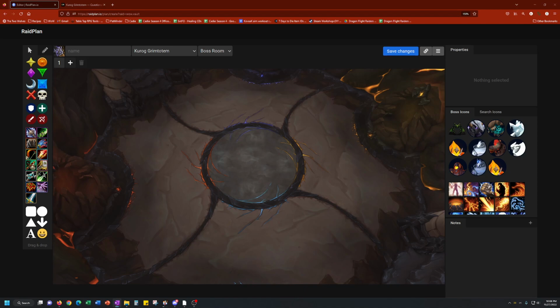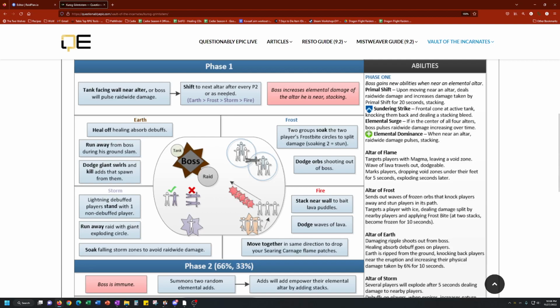I'll go over the altars in priority, but first, I'm going to shamelessly plug this lovely, questionably epic diagram that helps explain them. Our first priority to drag the boss to will be the Earth altar. The Earth Altar has some healing absorb debuffs. It has a melee circle to move out. Think Sludge Fist. And it has a seismic rupture at 100 energy where you have to dodge the swirls and kill ads. Easy peasy.